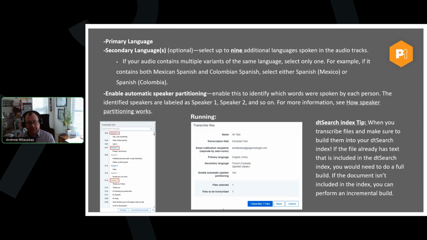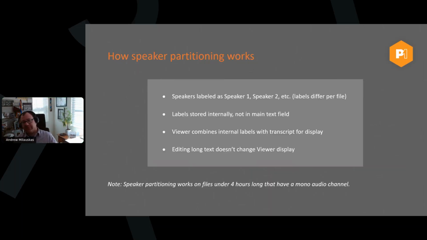A quick note, as somebody that processes data: if you are processing audio or video files in, just something to note is there is a possibility that text could already be accounted for, as metadata was extracted out of the audio or video file. So if you are putting it in the extracted text and overwriting that, the DT search index needs a full build. That's something very key of note, because if you're trying to run search terms against what could be very basic information from file metadata, and you're thinking it's running against the transcribed text, you're going to run into some problems there.